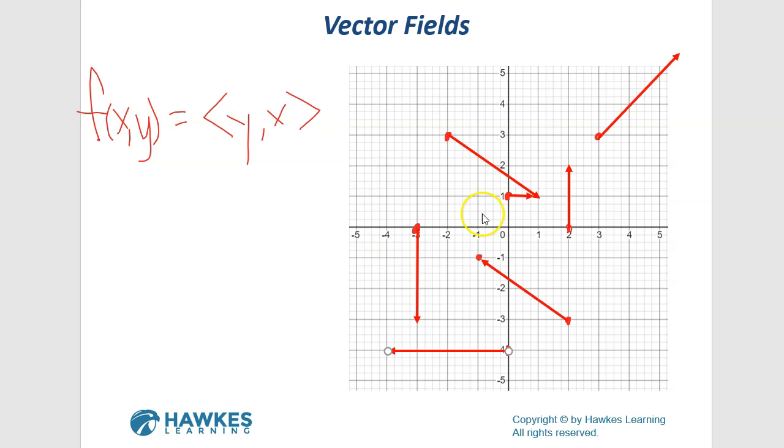Alright, now let's scale these down. Obviously, this is starting to get a little chaotic, but let's scale these down a bit, and we get something that looks a little like this. Now we have arrows that are seemingly going in all these different directions, and it doesn't seem like there's any rhyme or reason to it. But let's think about what's happening in each quadrant.